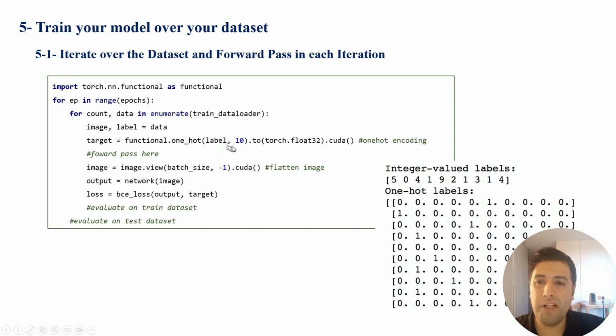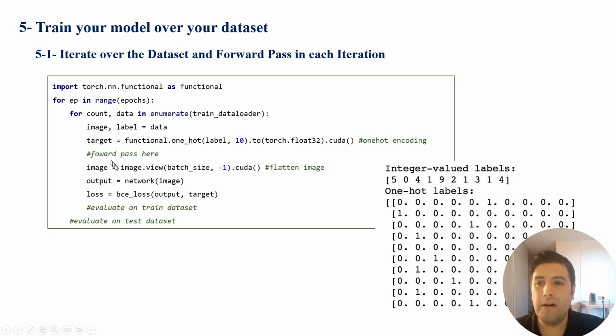It takes our label and the number of features in the output one-hot vector that we want. In order to use the one_hot function, we must use torch.nn.functional, which has a number of very useful and helpful functions. Whenever you want to do some mathematical operations on your tensor, you can use nn.functional as well.